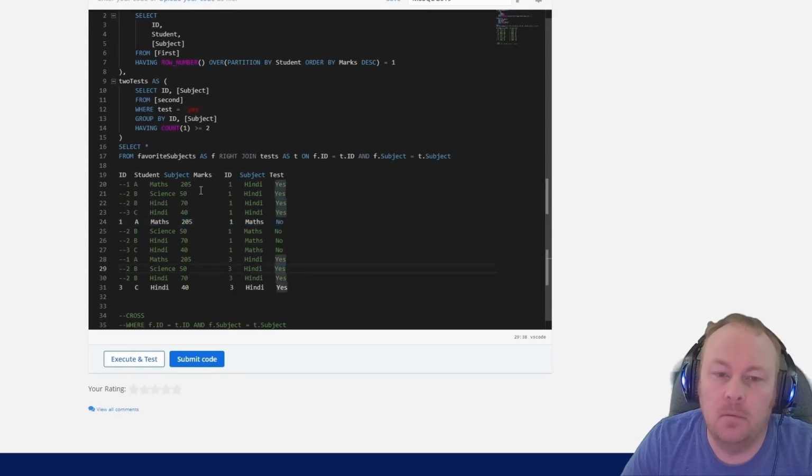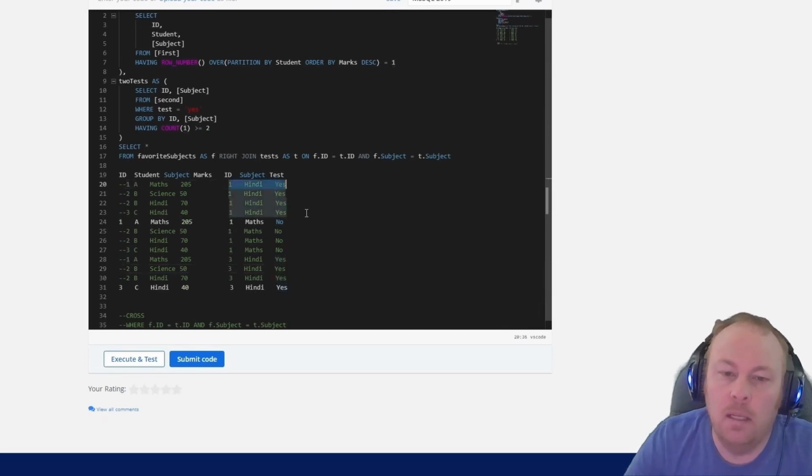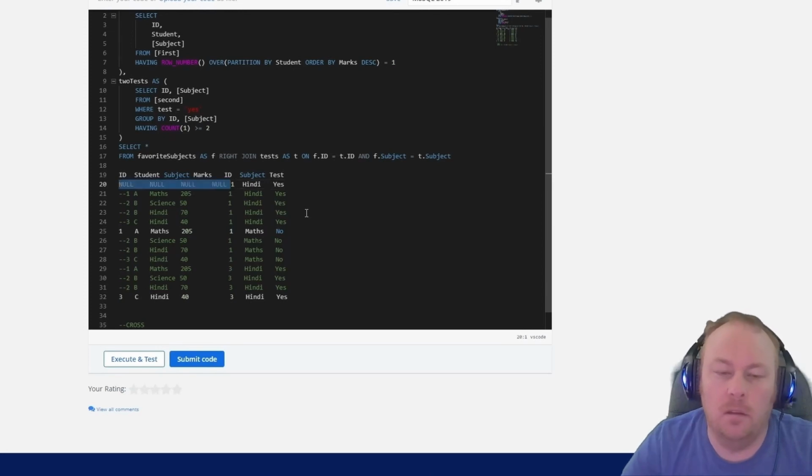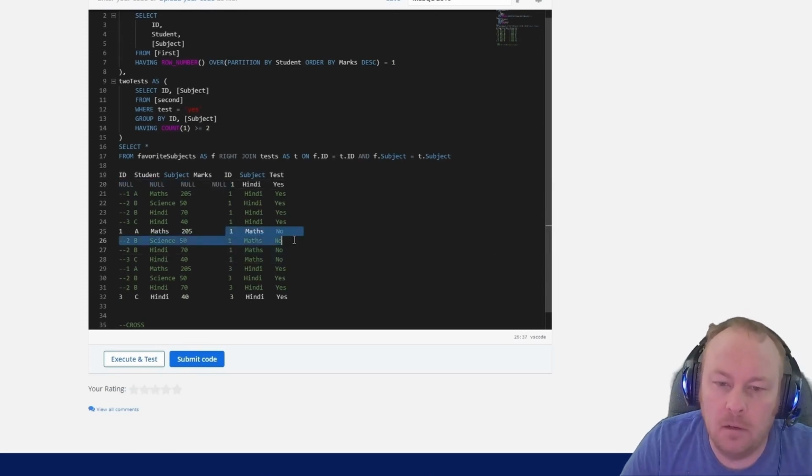But then it's going to decide which rows from the right table were completely excluded, and it's going to keep one copy of each with all nulls on the left. So in this case, the one Hindi yes was excluded completely, so it needs to keep a copy of the one Hindi yes with nulls on the left table. But the one maths no did find a match, and the 3 Hindi yes did find a match. So the other 2 rows in the test table, because they found a match, don't need to keep a copy with the nulls. So that's the way an outer join works.